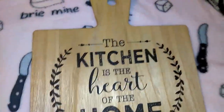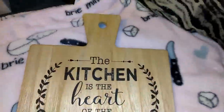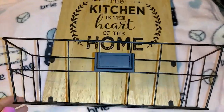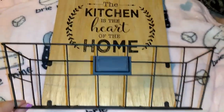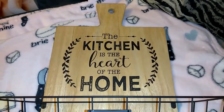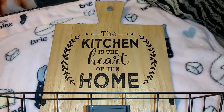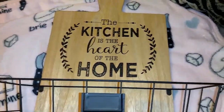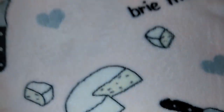I also got a cutting board I had seen on Instagram — it says 'The kitchen is the heart of the home' and you can either set it on the counter or hang it. It was $4.99. They also had a three-pack of wooden kitchen hooks shaped like mason jars with writing on them, in black and white or wood color with white writing, but I decided to put those back. I'll post pictures on my Instagram.